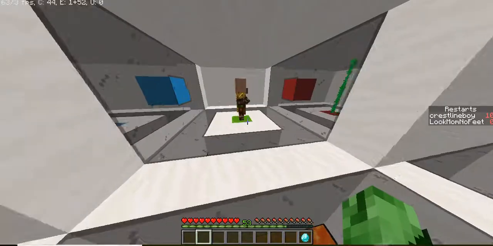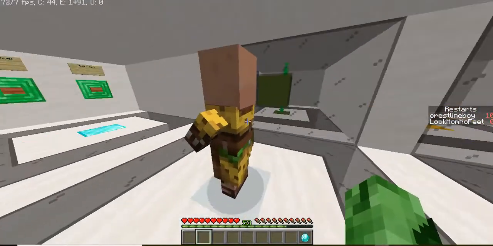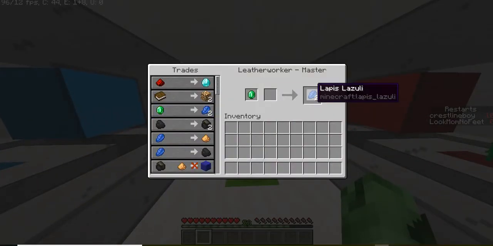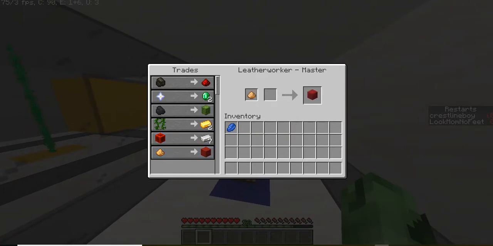The only way to get glowstone is with lapis. The only way to get lapis is with an emerald. The only way to get emeralds is with gold. So we do that, then that. And we grab two lapis, and we grab one glowstone. So we keep that lapis with us. So then we unlock that.